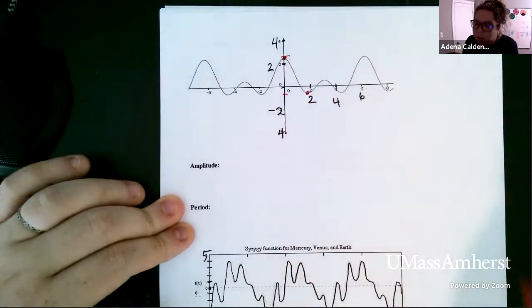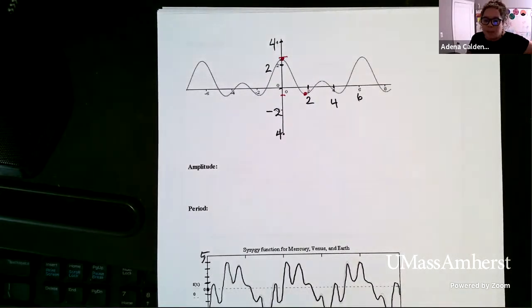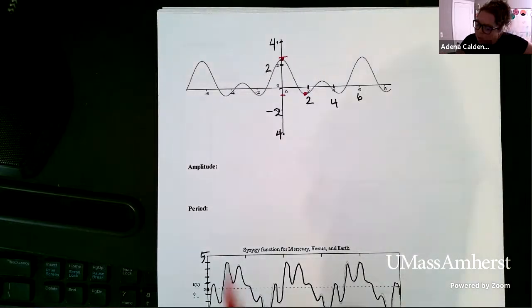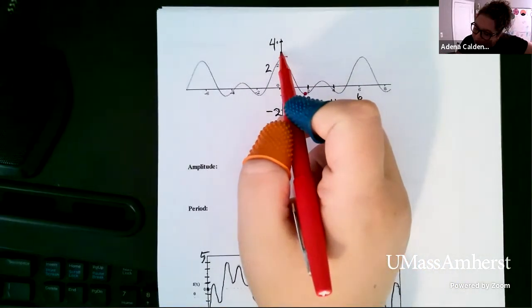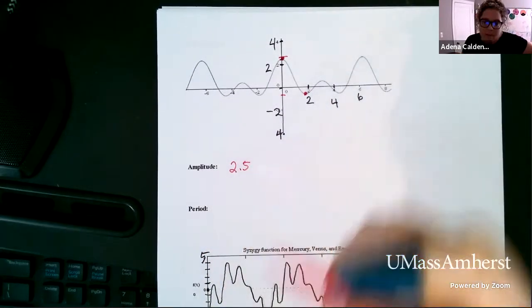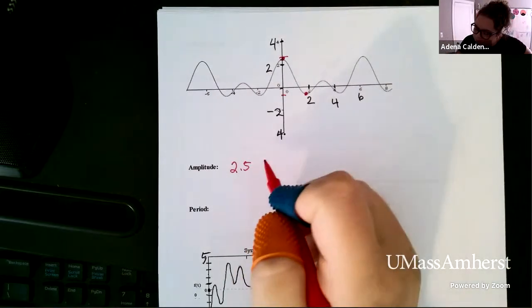So here and here. We have to approximate these. It's not an exact science. You may not approximate exactly like I do, but if you're close, then that's fine. I looked at this and thought it looks like it's going to have a maximum of 2.5. If you said 2.5 or 3, that's fine. Somewhere between 2.2 and 3, anything in there for a max is fine.